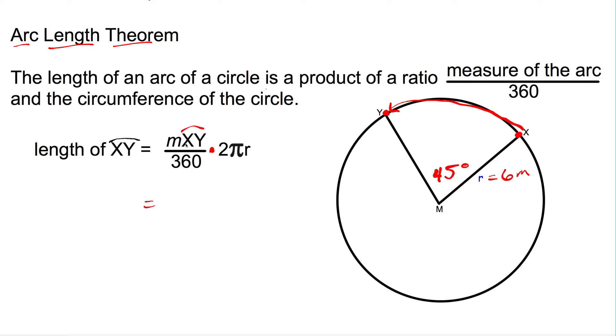What we do is we use this right side of this equation, and we substitute in the measure of arc XY, which I gave as 45 degrees. I just made that number up, and I divide that by how many degrees are in a circle, 360, times 2 times pi times 6 meters. All I did was substitute in 45 for the measure of arc XY, and in the formula up here, I substituted in for r, 6 meters, because that's the radius of the circle.